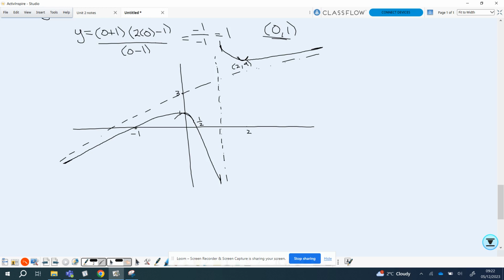All your job to do is sketch it though. I think what sketch means from higher, it means having a relevant shape to the graph, as relevant as it can be, because it can be very awkward, but having all the data that you've collected. So even though my graph isn't maybe the most aesthetically pleasing, as an artist maybe would say, it has a turning point, it has the values of the turning point, it's got the roots, and it's got where the two asymptotes would be as well. So I've actually got everything within my sketch. We okay with that, folks?